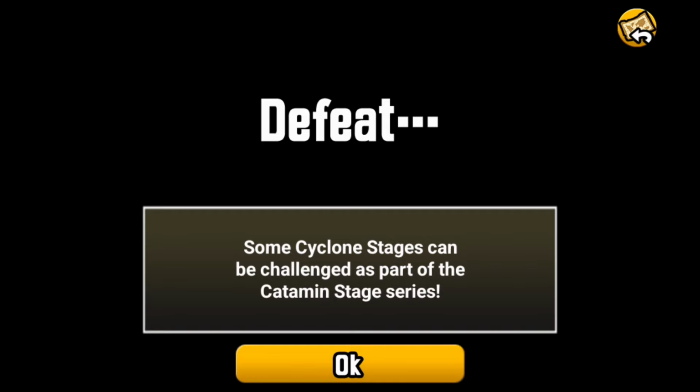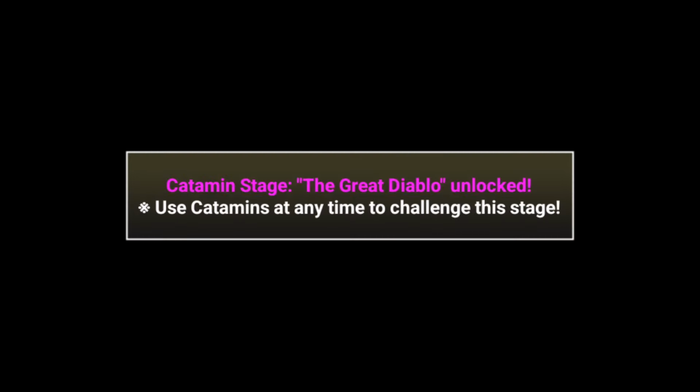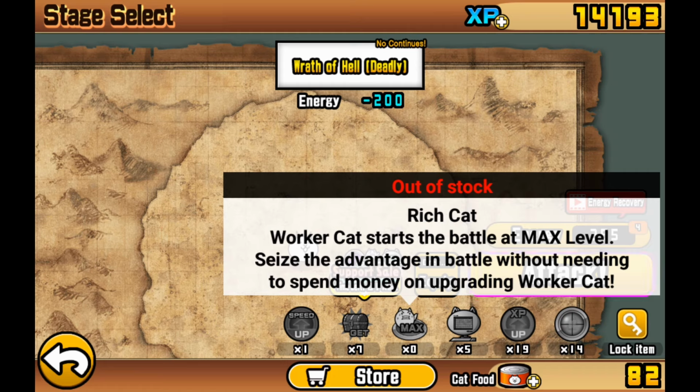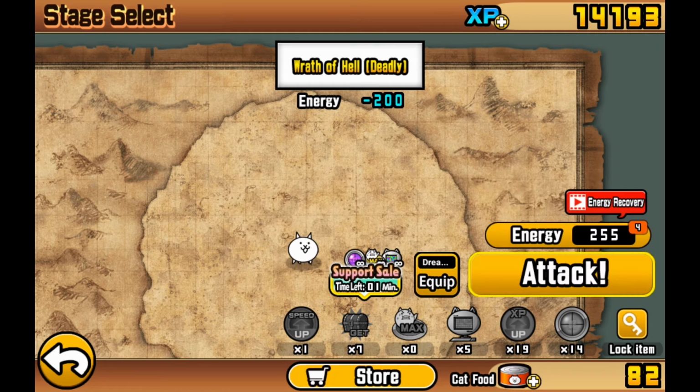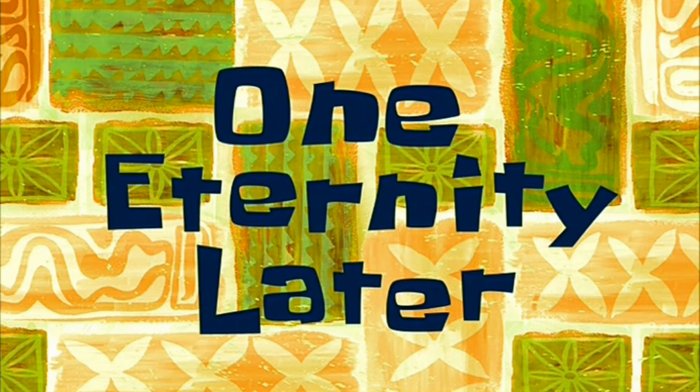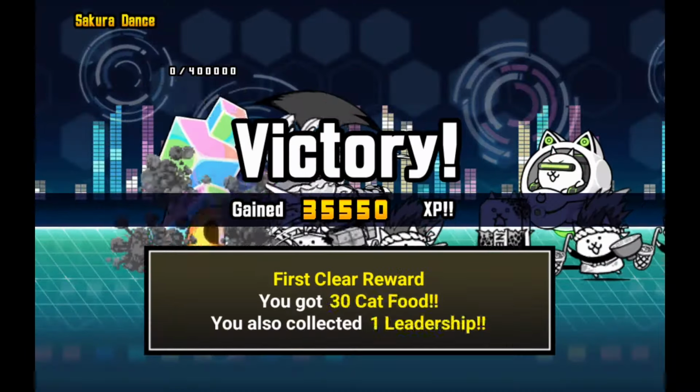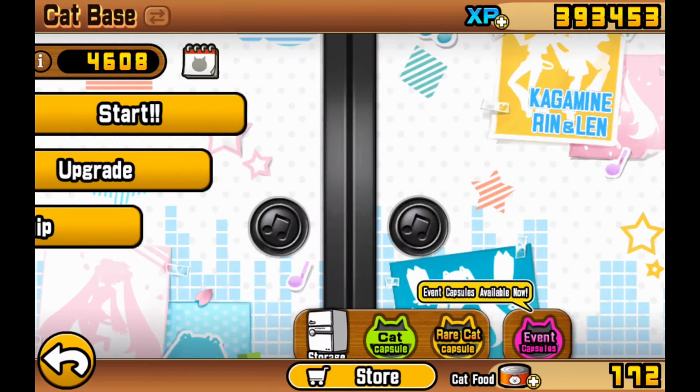Okay, I guess we need a rich cat for this though. Oh, we also got it for Academy stage. So yeah, I'm just gonna go grind some rich cats, and I really need some rich cats because this level is very low on money. I have none right now, so I'm gonna go get some. So yeah, let's go do that. One eternity later. There we go. Cat CPU. But we got ourselves 30 cat food, which means, wait.